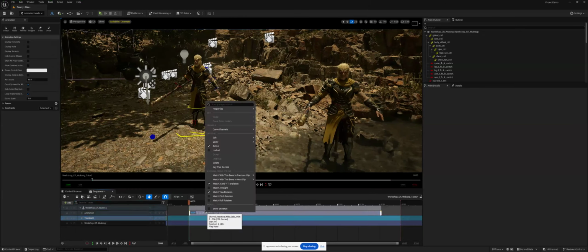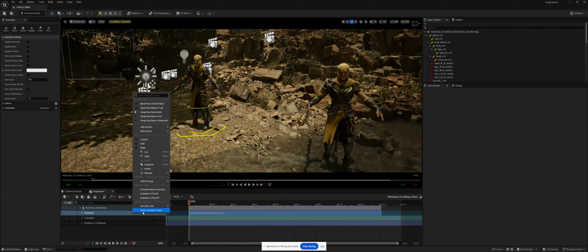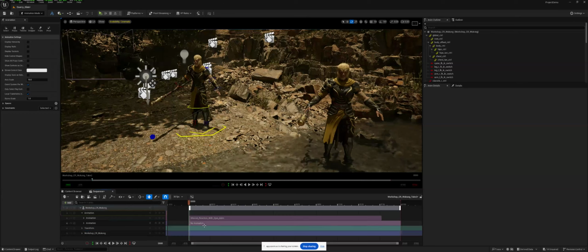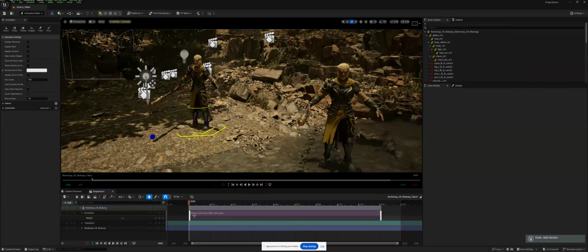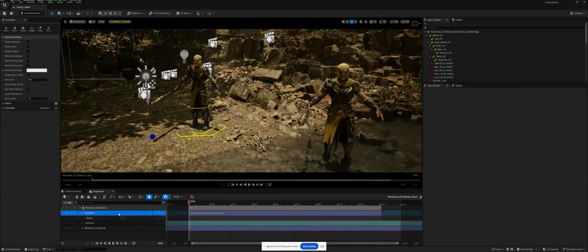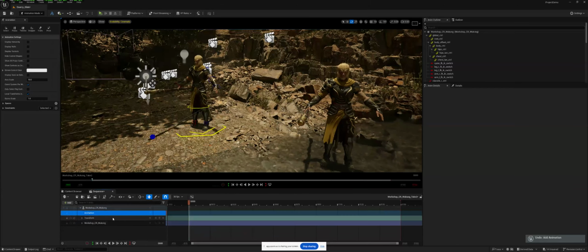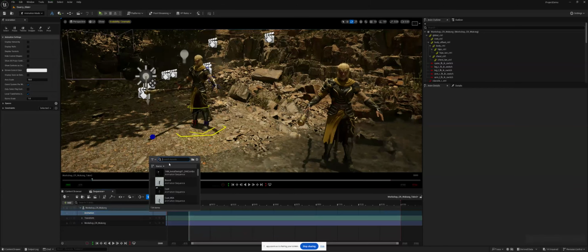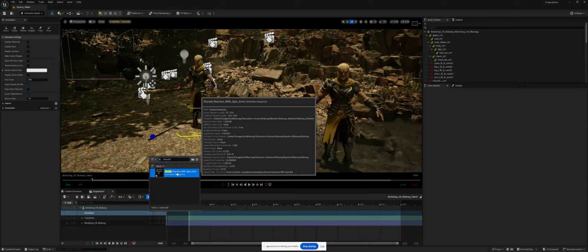Wait, there is actually a way, but I forgot. I think it's add new section, no? So you need to add a layer, but it's actually possible. Bear with me, guys.